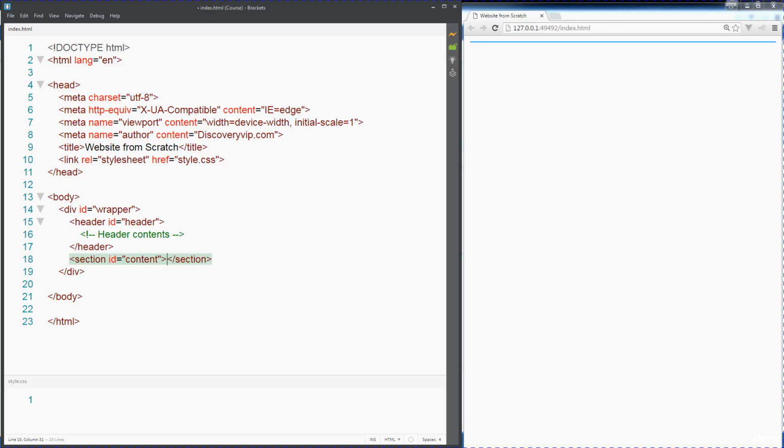And just to note that header, section, footer, aside, div, they're all going to work in the same way. So this is just a different way to present all of this different type of content. So also within that head area, just to loop back quickly, we're going to have different grouped areas.